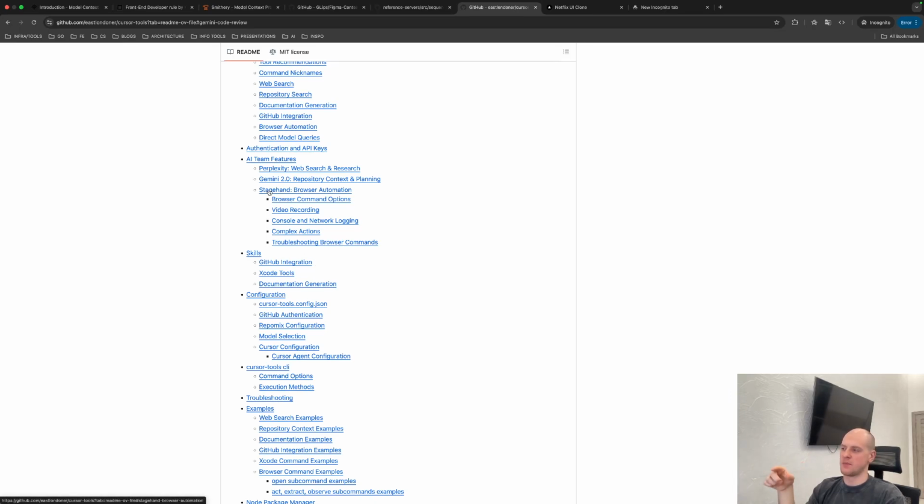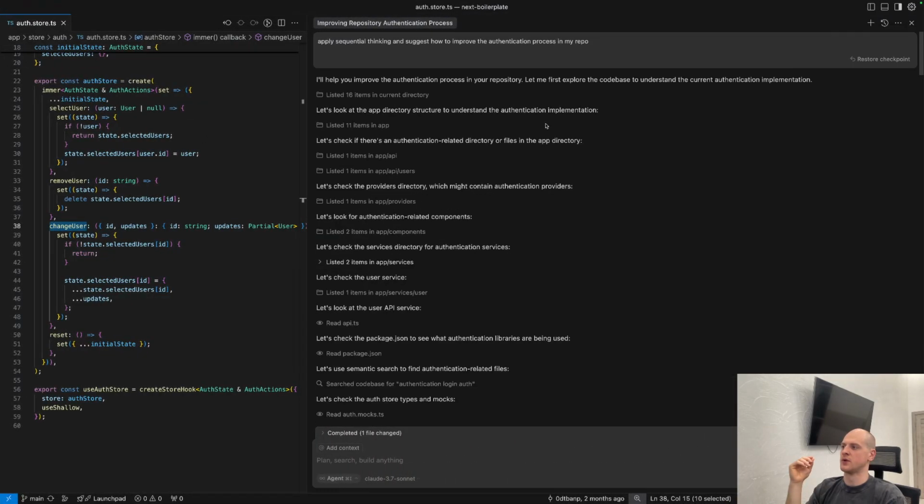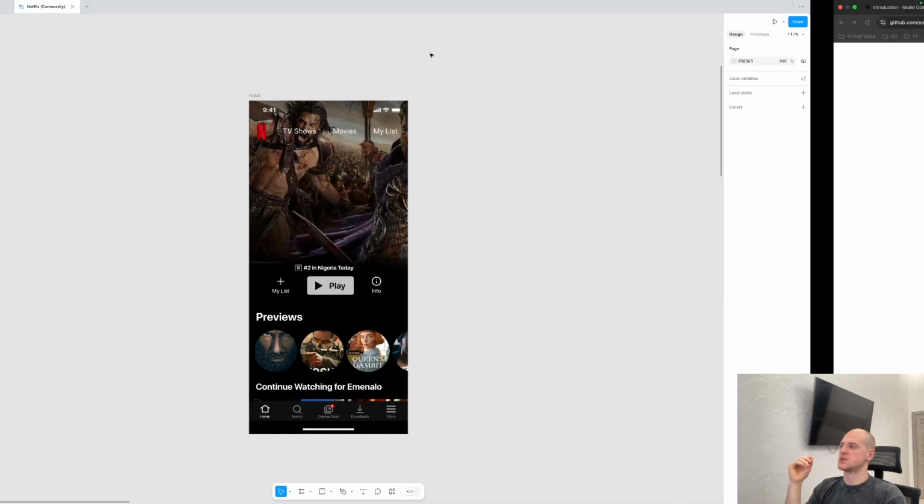I kind of set up the Playwright integration, but haven't really played with Stagehand. I don't really have any end-to-end tests either, but maybe I will use this in some larger project that I'm working on.